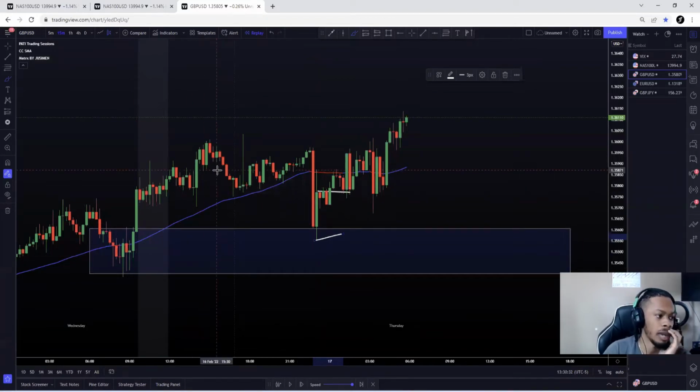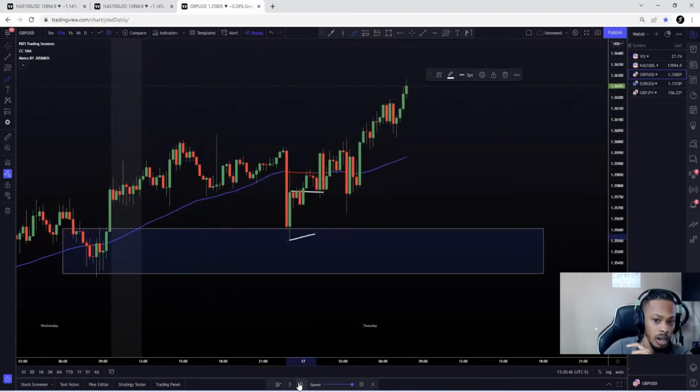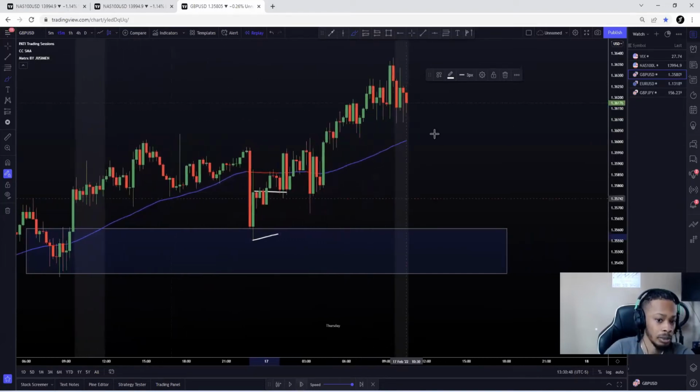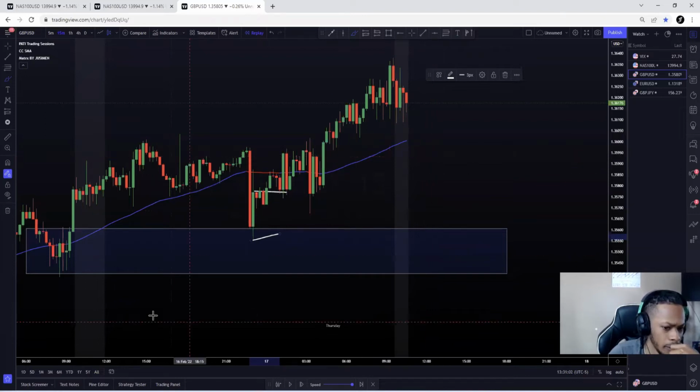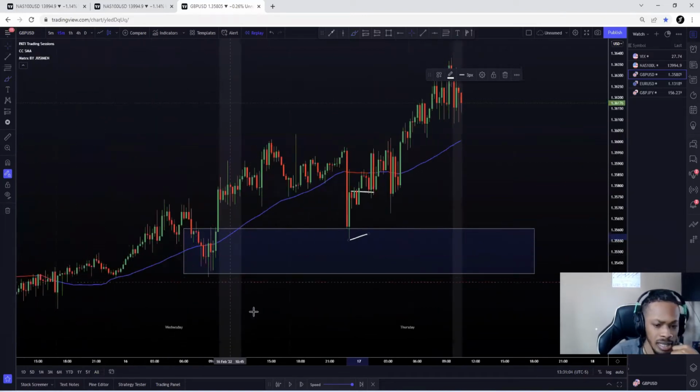But does everybody understand what I mean about scaling down? If you want to take 1 hour setups, scale down to the 15-minute as far as breaks. If you want to take 15-minute setups, scale down to the 5-minute. And we're doing this just for better RRs because this is the 1 hour. This is a lot of pips right here. So if you look at the 15-minute for our setup, then go to the 5-minute for our entry, it's still necessary to look at the 1 hour. Yeah, definitely still look at the 1 hour, bro. Because even right here, you're not going to see this.